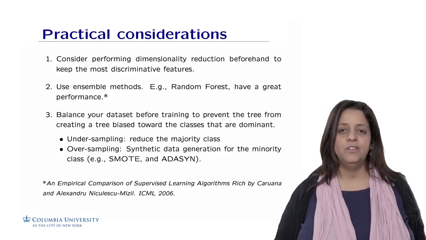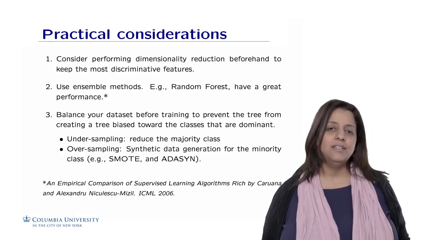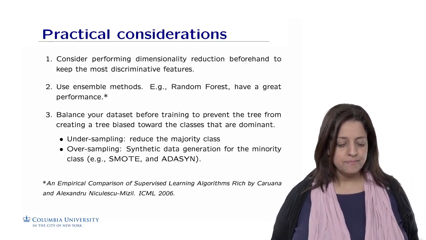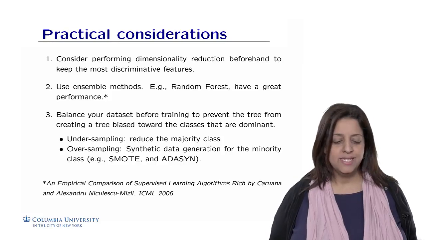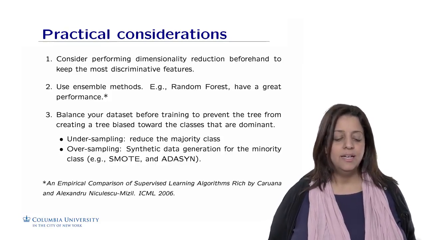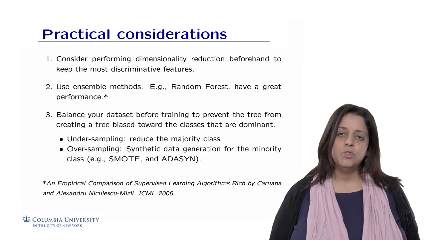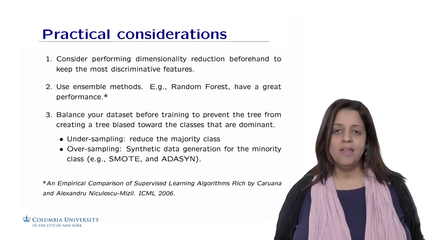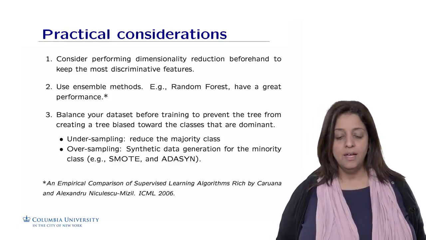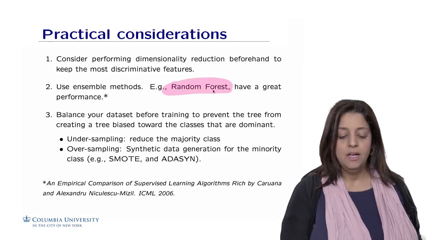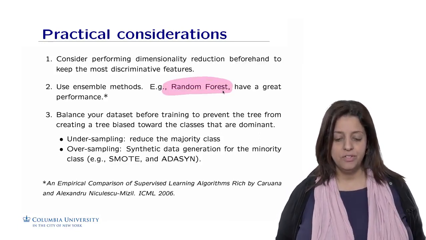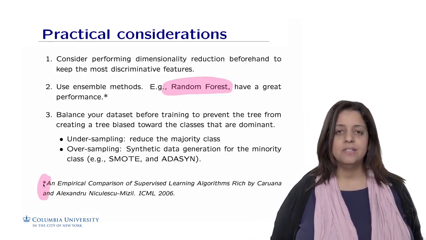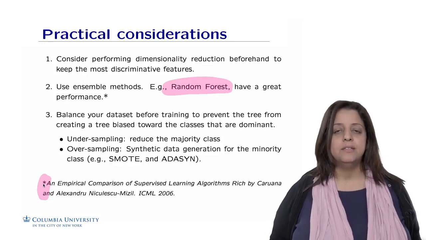So you could imagine if you have 10 or 20 or 30 features of this kind, you have lots of gain just removing them from the beginning. The second one is to combine your decision trees. This is what we call in machine learning using ensemble methods. The decision tree has proven to work very well in many applications. However, it's proven that when you combine them, they work even better. So you could think of something like using random forest, which is a great approach to obtaining the best performance of your decision tree.